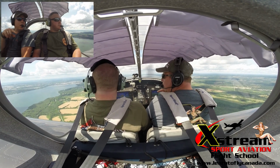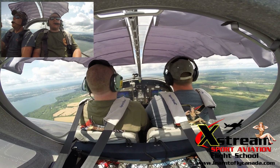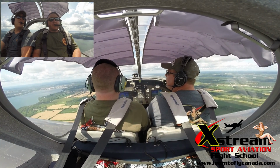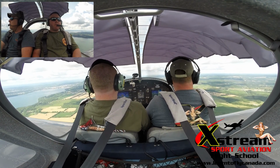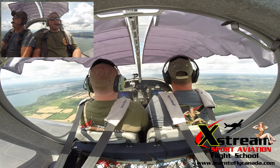Sometimes you'll see the different colored waters where it will be silt or something like that. But as I was watching those, I can see that they're moving a little bit, changing shape, so it's definitely the clouds. No different than what we're seeing up here, those little dark spots all over land. Yeah, okay, I gotcha.